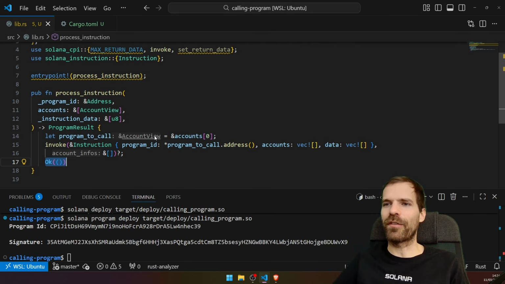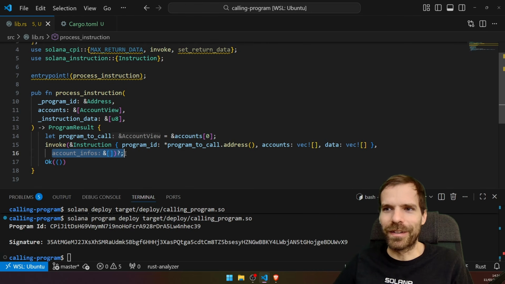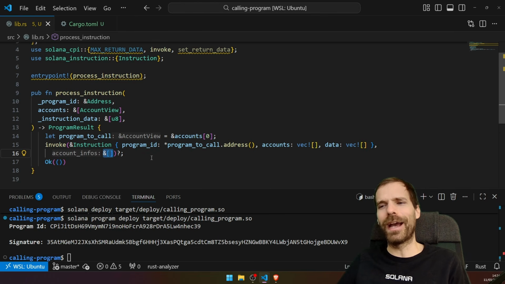Good that we're doing a deep dive on that. There's so many things that we can have a look at. But also we can note that for this account, apparently we didn't need the account info. If I don't provide account info, then it can also do the CPI. So okay, great, let's not worry about that account info. Don't ask me why I don't need it, but I don't seem to need it. Great. It seemed to manage to do that CPI just fine. Perfect. Let's not bother about this.